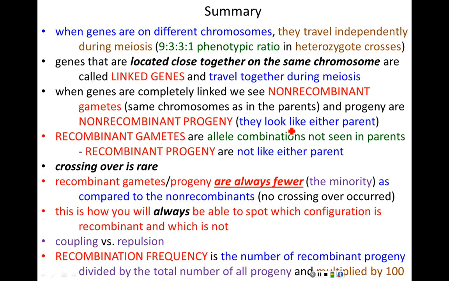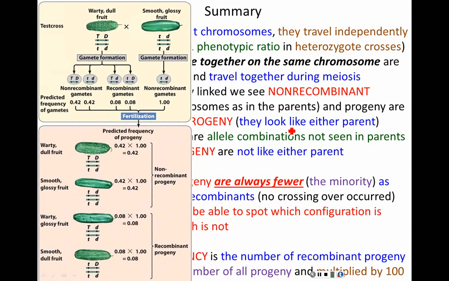We discussed the calculation of recombination frequency. You take the number of recombinant progeny and divide it by the total number of all progeny, take that decimal, and multiply it by 100. And then we worked through some really easy problems. We kind of talked this through. We were given a recombination frequency of 16%. We realized that that meant that 8% of the offspring had to be from one recombinant chromosome, the other 8% from the other recombinant chromosome. It left us with 84% of the progeny being non-recombinant. That meant 42% came from one parental chromosome, the other 42% came from the other parental chromosome.